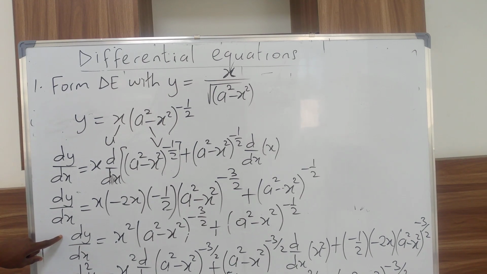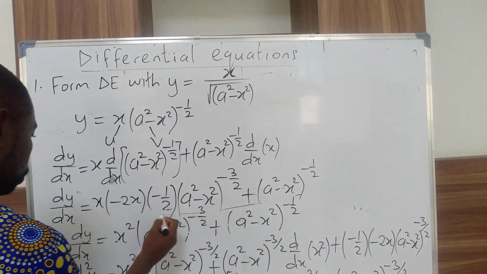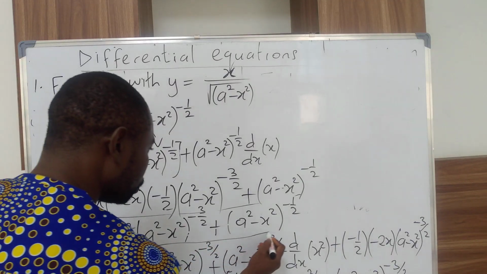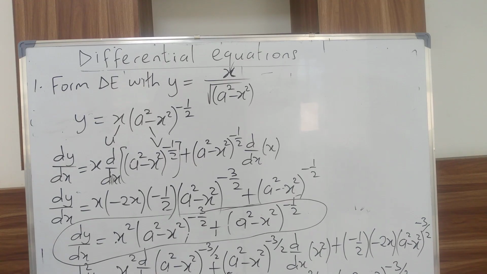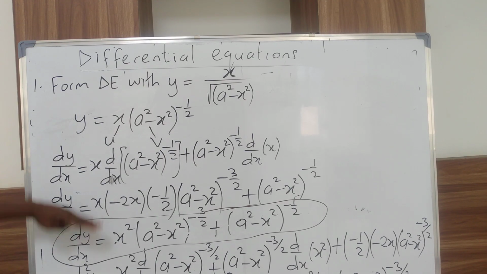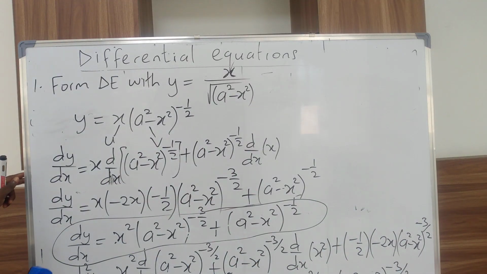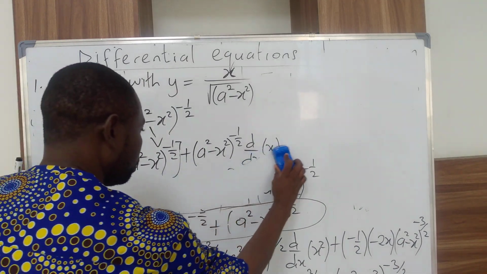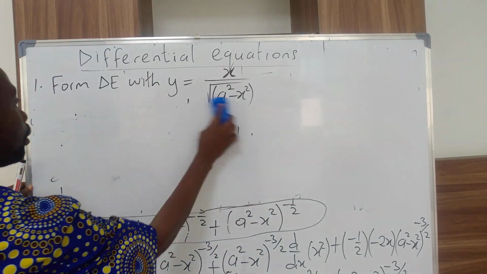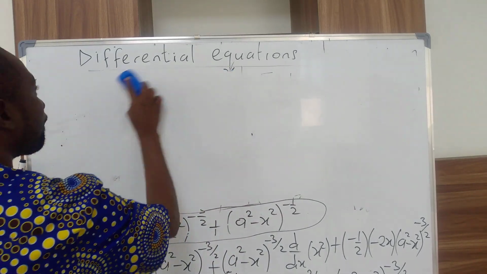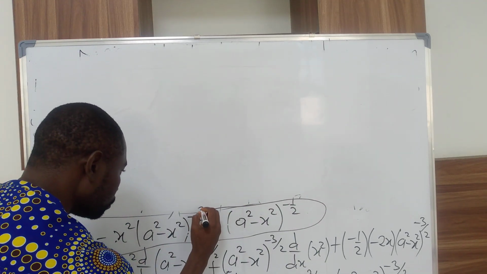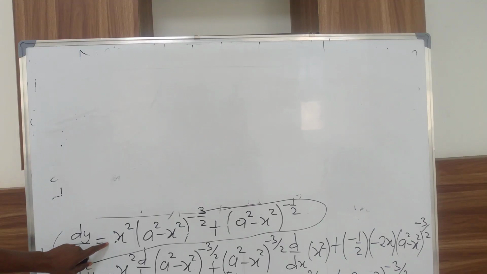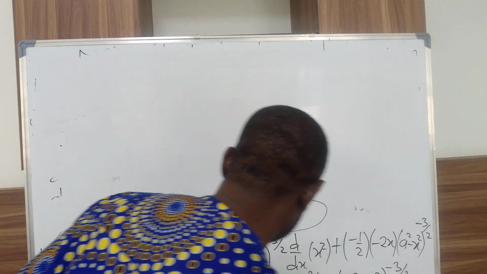This d/dx, please, I'm not going to clean it because I'm going to use it. So just note it. Okay? I'm going to use this d/dx as we move on. So from here, I'm going to continue again. So let me clean here. This one, just note it. I'm going to leave it because I'm going to use it.